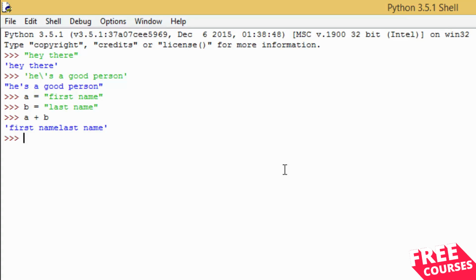You can also make it much more clear by just saying a is equal to first name with a space, so that will make it much more clear when it's outputting the format. So this is how you're going to use strings, and there are different scenarios where you have to use the backslash character.